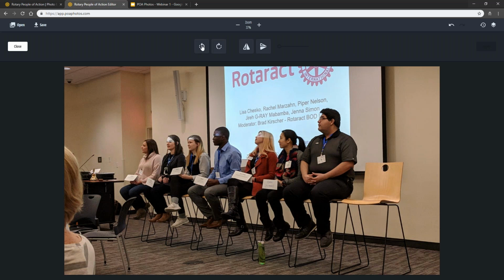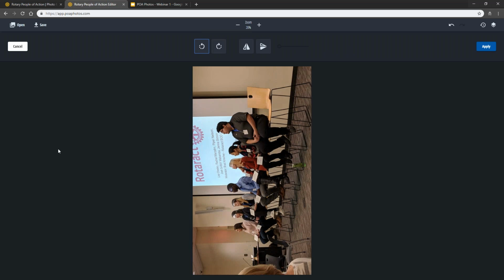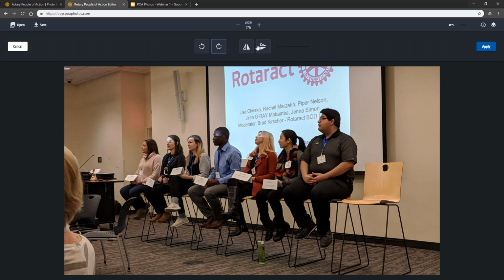Transform is, say someone sent you a photo like that. Well, we can go in and we can rotate it. Mirror it vertically or horizontally. Corners is, it's very hard to see on this, but if we make the corners, it rounds the corners.